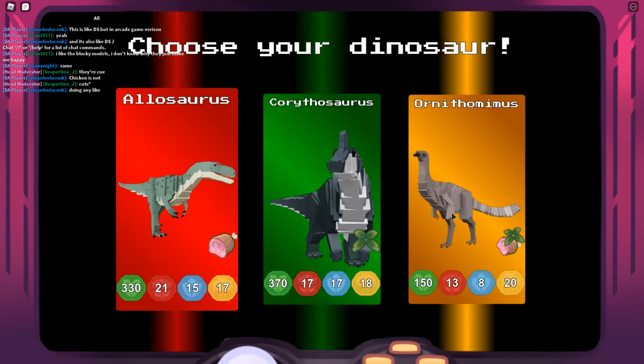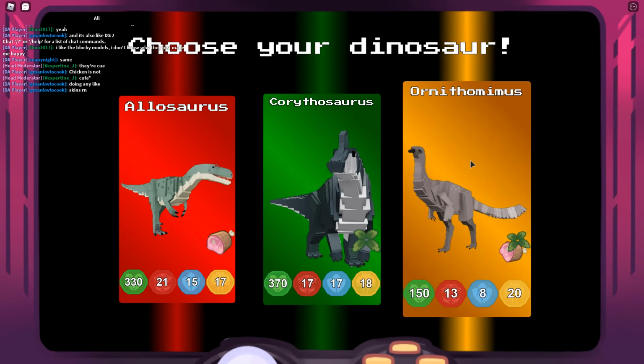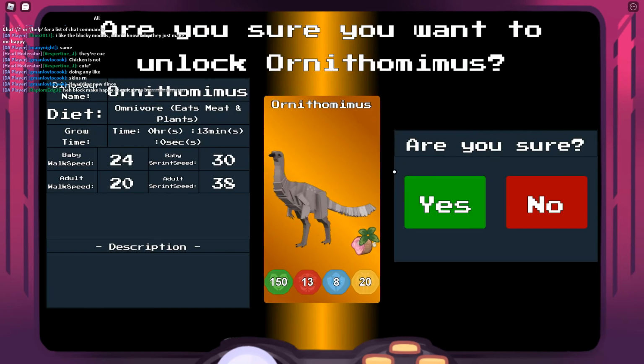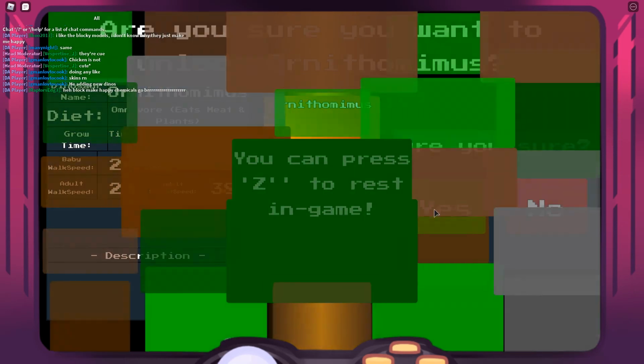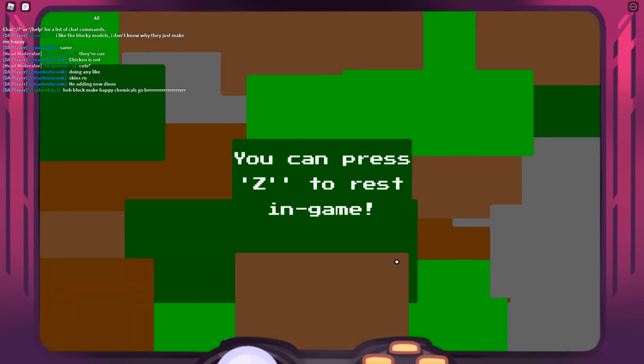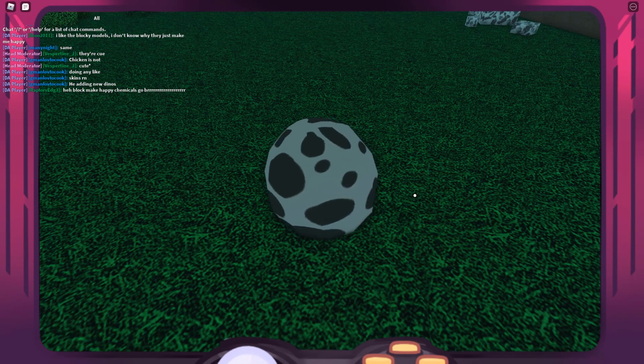I recommend Ornithomimus because it's fast and can jump very high, so you can get more of the boulders which have the fossils which you collect to get dinosaurs. All right, so I recommend Ornithomimus. Where's my little egg? I see like a little egg, it's hatching.